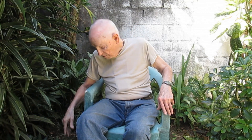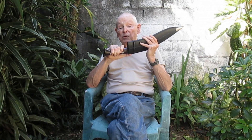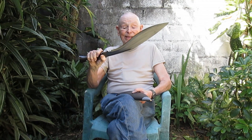As for sitting, I can do one set for you in the chair. I'm going to have to relocate the camera for the other three requests. I did change kukris from the one in that video — not that this one works better; actually, it works worse. This is larger with a 15-inch blade, two inches longer than the other kukri, and the grip is about an inch longer. It weighs over a kilo, making it somewhat ponderous. It is the best cutting kukri I have due to the weight — more inertia.